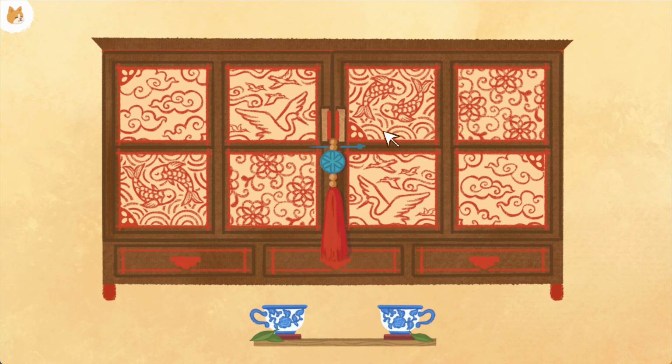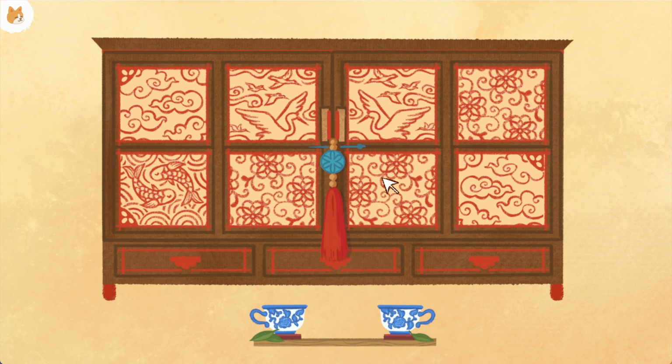The next puzzle will be this cabinet thing. You'll need to change these squares to be the layout shown here, which is the same but kind of mirrored on the other side, and then you'll pull the handle to open it and keep going on.